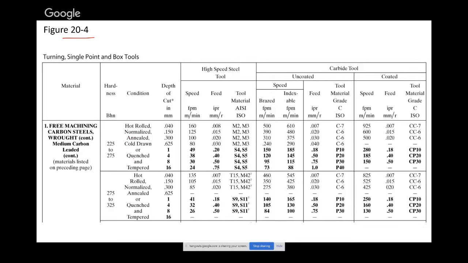Okay, so you've got all of these rows. Do not be tricked into thinking that this row matches that, this row matches that, this row matches that. It's not like that at all. Okay, it is that all of these materials right here fall into this category. All of these materials will have a Brinell hardness of about this. Okay, if the Brinell hardness is more, then you would come down here and use this set of numbers. So think about it just kind of within the box.